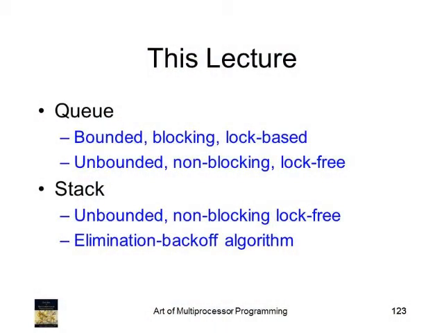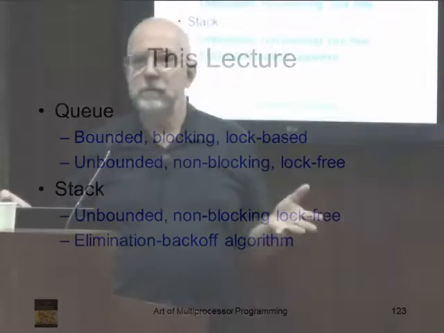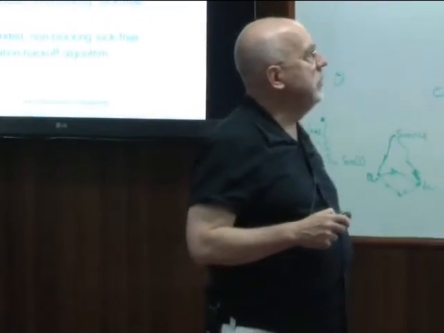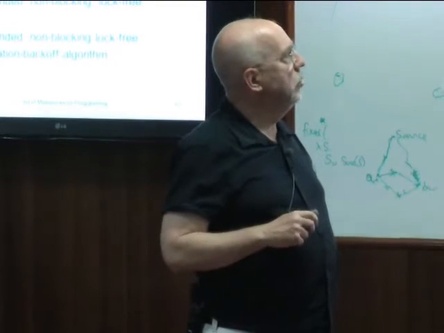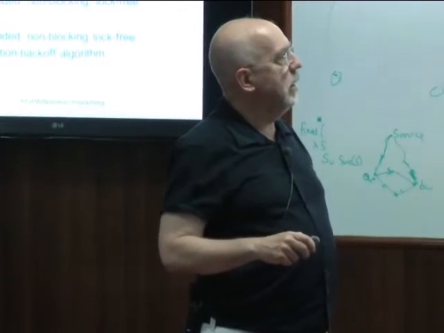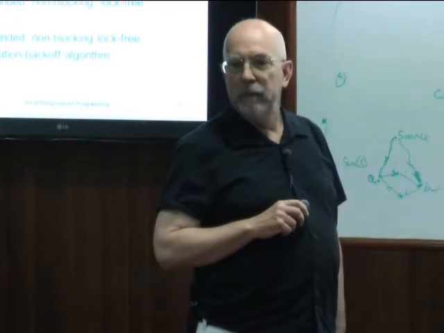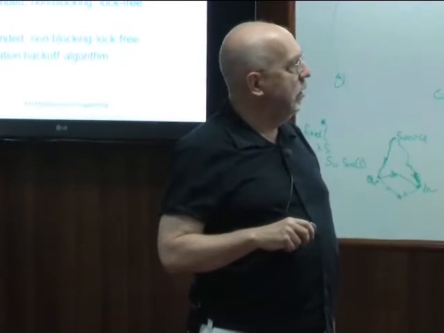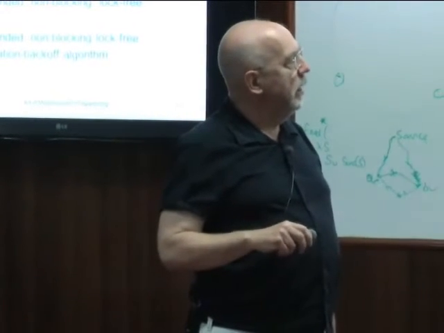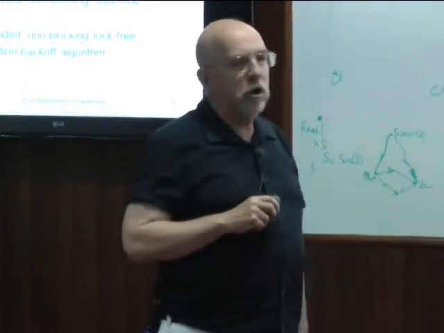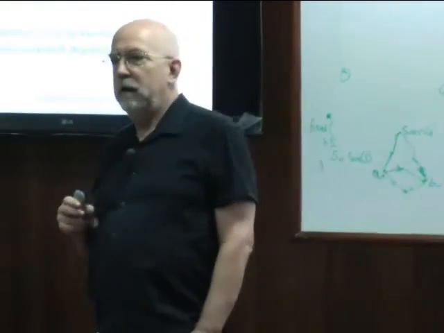And each of these is useful under a different context. So we're not going to look at the cross product of all of these things because that would take too long. But instead, we'll look at a bounded blocking lock-based queue and a bounded non-blocking lock-free queue. For stacks, we'll look at unbounded non-blocking lock-free, and then we'll look at what we call the elimination backoff algorithm, which is a way of making stacks highly concurrent.